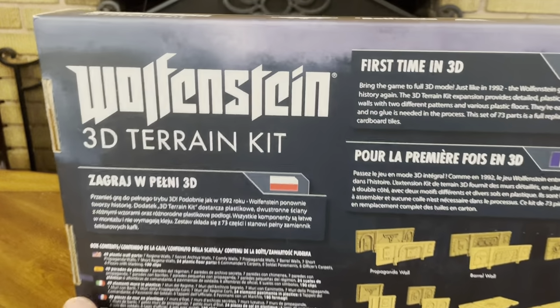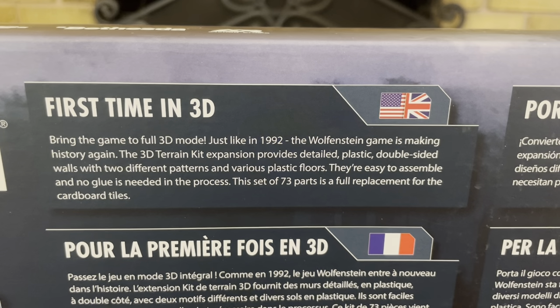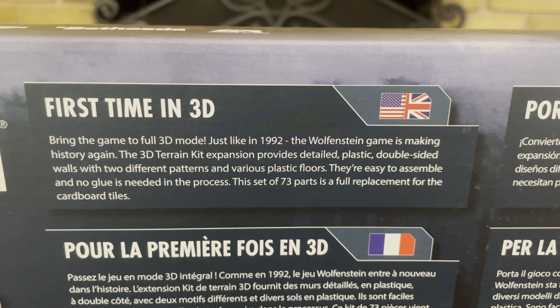So let's flip this over, see if there's anything on the back. Okay, it says here, first time in 3D. Bring the game to full 3D mode, just like in 1992. The Wolfenstein game is making history again. The 3D terrain kit expansion provides detailed plastic double-sided walls with two different patterns and various plastic floors. They're easy to assemble and no glue is needed in the process. This set of 73 parts is a full replacement for the cardboard tiles.